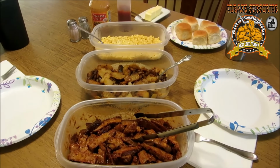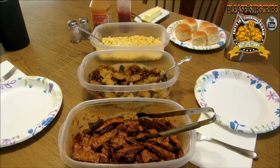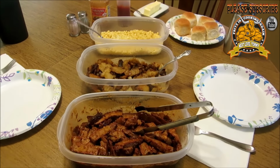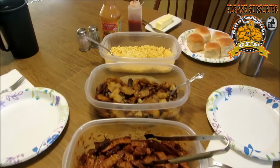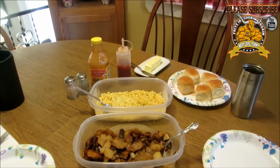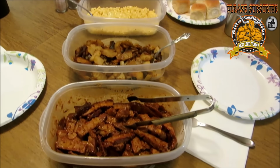What I did was I took two ribeyes and one T-bone, and we smoked them out there on my CharGriller 5050 with a little pecan wood, and I'm hoping they're going to be good. I'm here to tell you it smells magnificent. Along with that, we've got some fried taters and some shoe peg corn, some butter shoe peg corn with a few Hawaiian rolls. I'm looking forward to getting after this, guys.